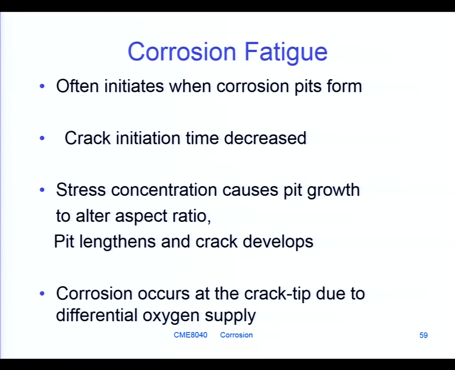However, just like stress corrosion cracking, ultimately the anodic corrosion at the bottom here is all driven by oxygen differential. So you've got low oxygen concentration here, high oxygen concentration out on the surface. This is your cathode process, oxygen reduction. This is your anode process, corrosion of the steel. So they're very similar in that sense.